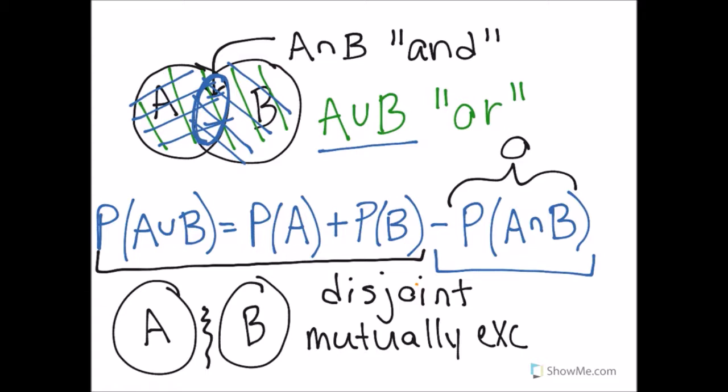However, in general, you should always subtract out your probability of A intersect B when you're looking for the union. But if they are mutually exclusive, that probability will end up being 0 anyway. But it's always a good practice, so please be careful when you're trying to calculate that union that you're subtracting out their intersection as well.